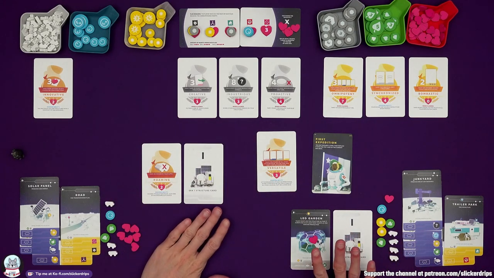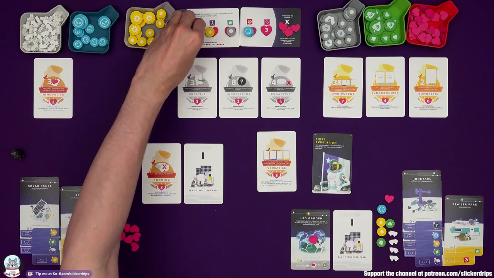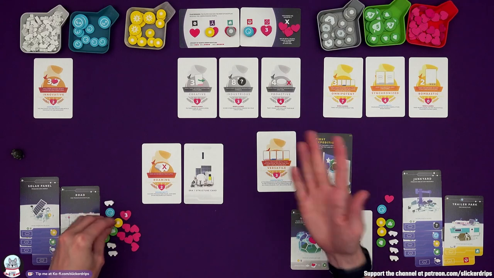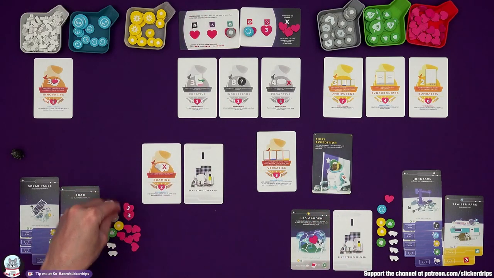So first of all, we check the flag rewards one at a time. Who has the most industry? Marty has the only one. He gets the three hearts and the resources that were placed on by that special expedition card. Next, Marty has the only one. So another three hearts and an energy.